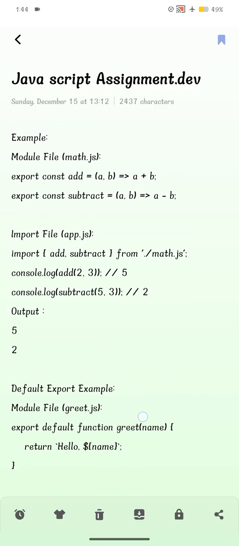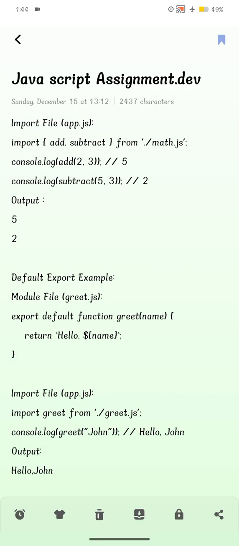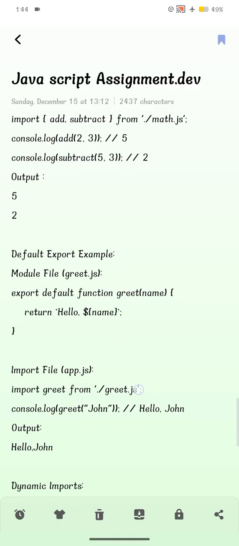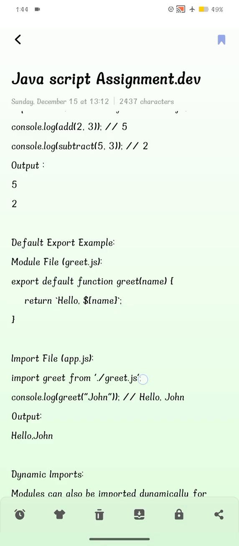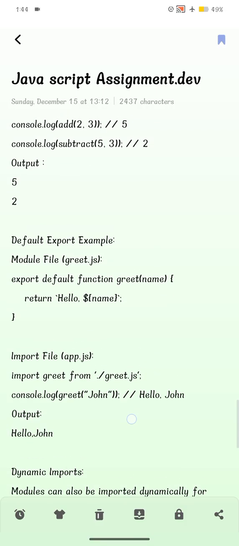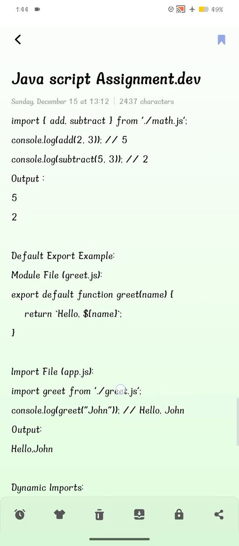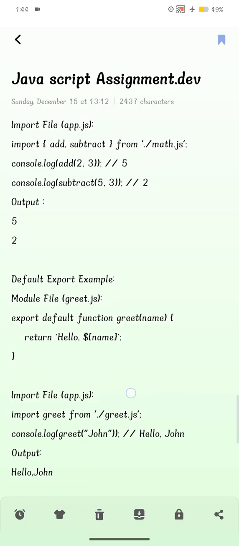This is math.js. Coming to app.js, importing the named exports add and subtract. The output will be 5 minus 3, which is equal to 2. So the output is 5 and 2.